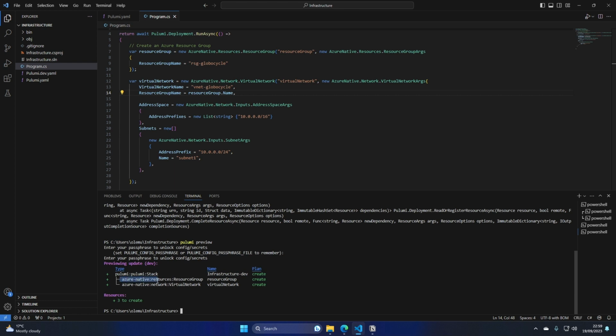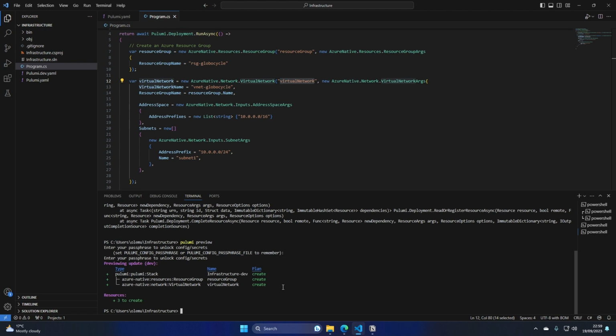So we've got Azure Native Resources ResourceGroup and Azure Native Network VirtualNetwork, along with the names that we've given them up here, so resource group and virtual network, and then what it's going to do. So in this case, it's going to create these two resources. Now this might say changed, or it might say replace, it might say destroy, and we'll look at all those different things as the course goes on. But for now, it's going to create those resources.